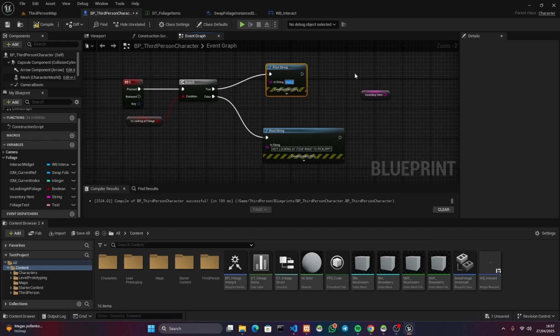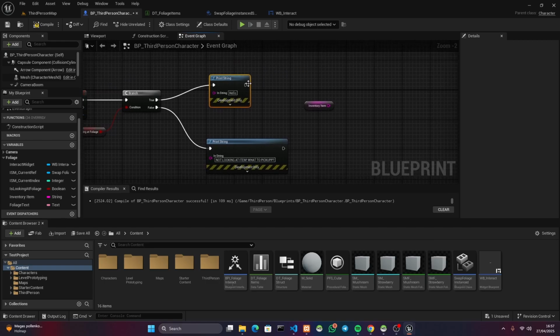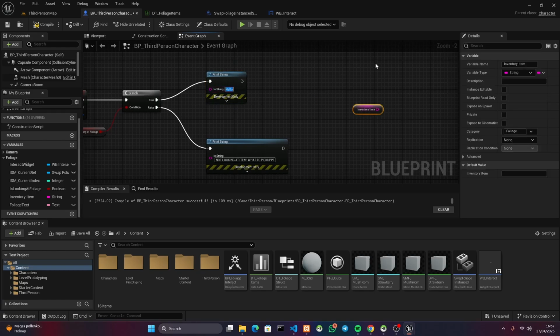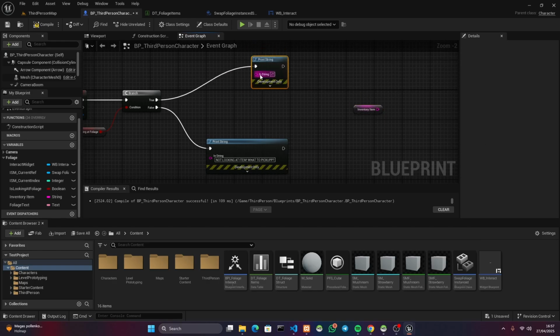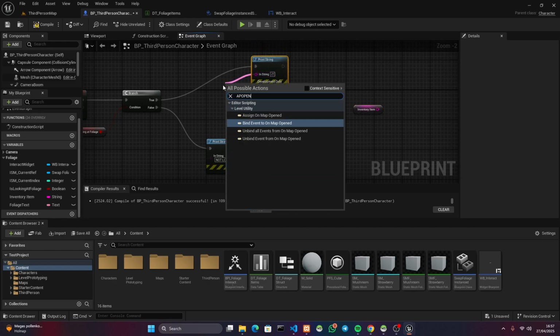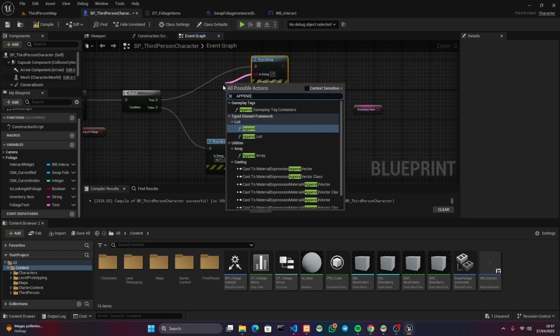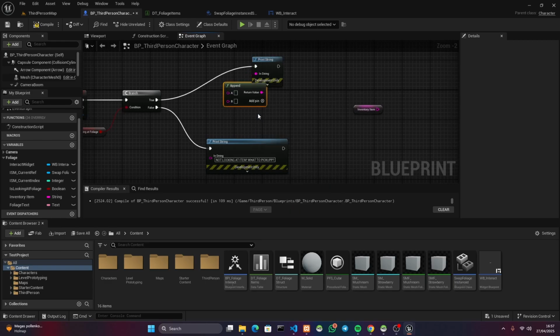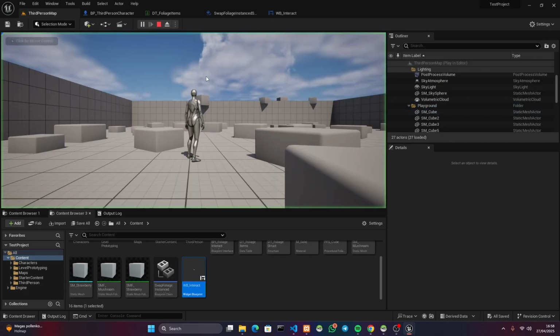I don't know, place an actor. The actor will give the item to your inventory, and then after a short delay, it will destroy itself, or do whatever you want. Up to you. But in this case, I'm gonna say item, and actually, let's just have a print string. Let's actually add an append, right? Append, context sensitive. And I'm gonna say item added to inventory like this, and I'm gonna connect this one here, right? So let's just see what it means in reality.